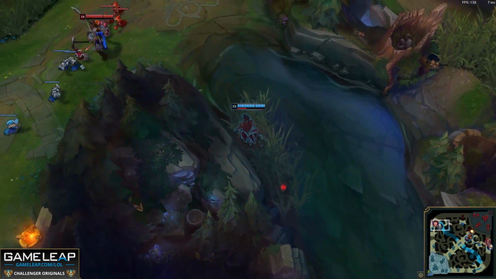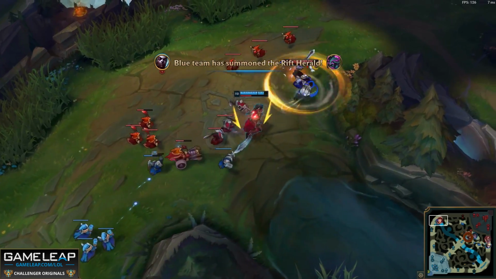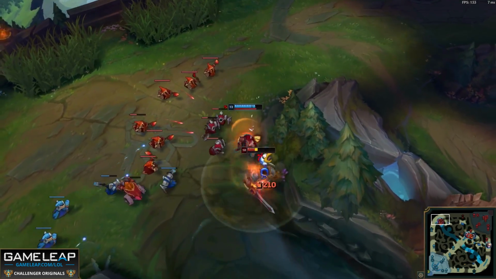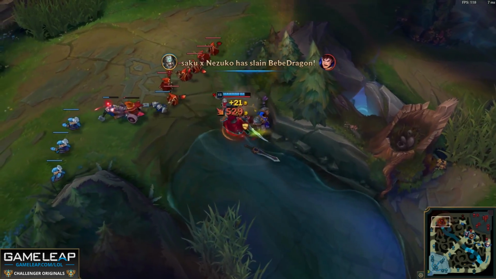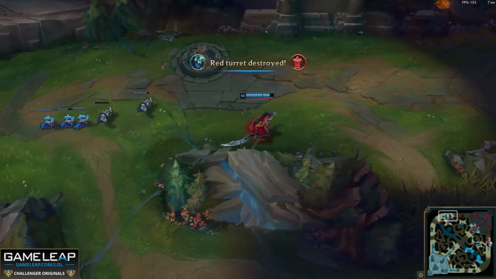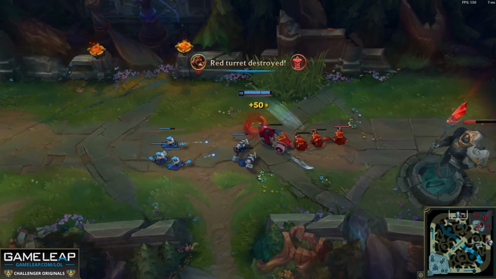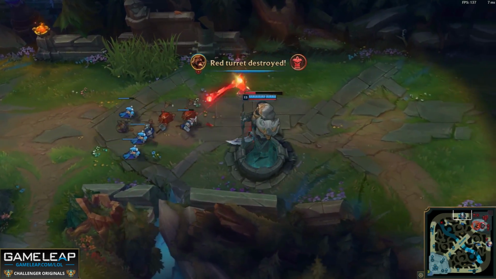If Tryndamere snowballs in the early laning phase, then suddenly there are very few champions that can survive his dive, and then he's just going to take the tower right afterwards. One thing that will help you take towers faster on Tryndamere is if you know that nobody else is around you after you successfully dove somebody, don't use your Q.